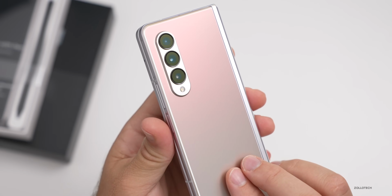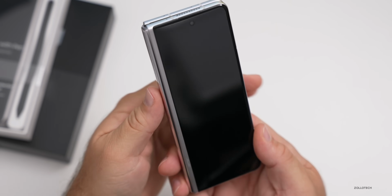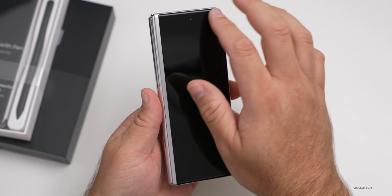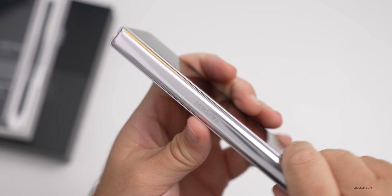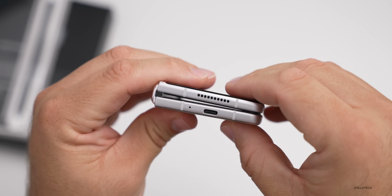Now this is supposed to be IPX8 certified, so you can get it wet, although I wouldn't swim with it. You can get it wet. On the front, we have a new display that has Gorilla Glass Victus on it and pre-installed screen protectors. You can see that a little bit around the camera edge there. On the back, you can see we have a nice sort of chrome look to it, and it is a little bit thinner than last year.